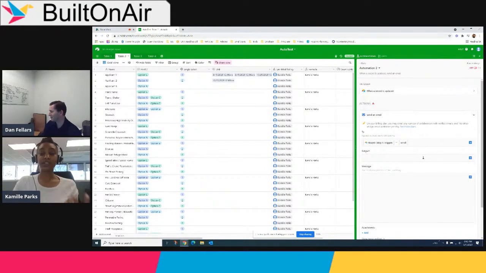And a fun note, when you have a free plan or a base that's on a free plan, you are limited to only sending emails through the send an email action to people who are collaborators on your base. And well, as luck would have it, you have to be a collaborator on the base to have your name appear as a last modified by option anyway.